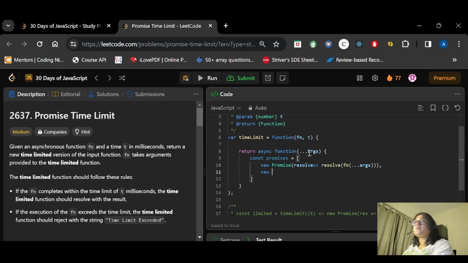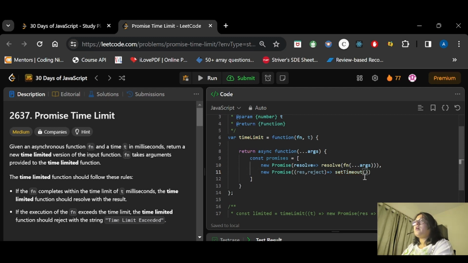The other promise is the rejected value. We have resolve and reject here. Now we will use setTimeout, and this promise will only be executed after t milliseconds.